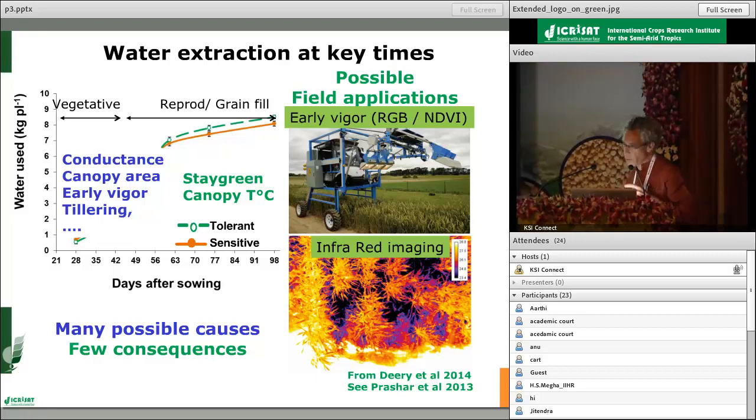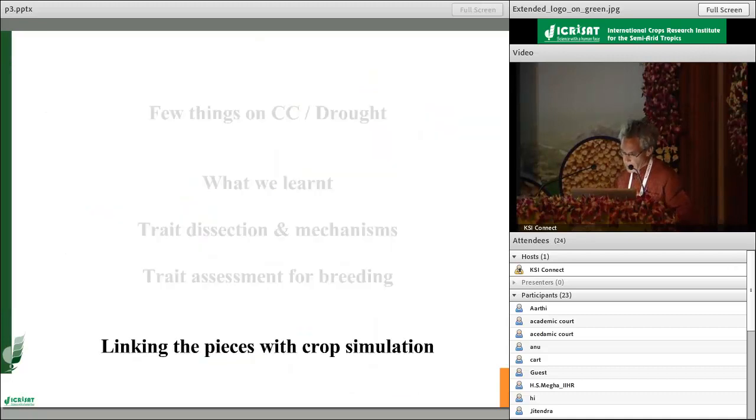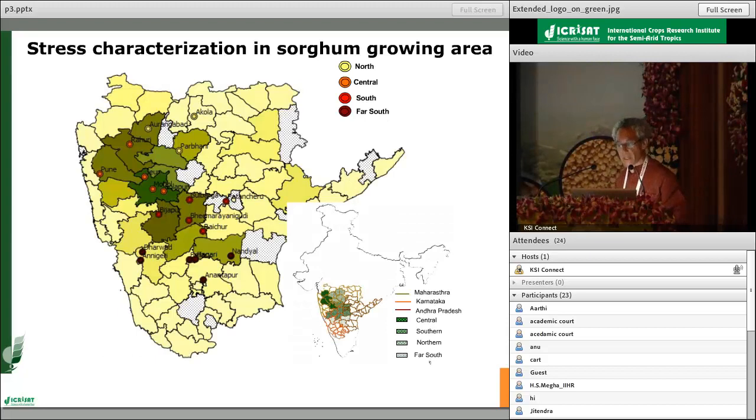All right, okay, so how do we link all those pieces together now? And I think that's where crop simulation modeling is a very powerful tool to put everything back in place and allow us to do prediction, because in the end, it's a trait that we have measured under certain conditions. Does it work? And so it's important to do that. While David Jordan yesterday talked about the Australian example, you're going to see a bit of the same.